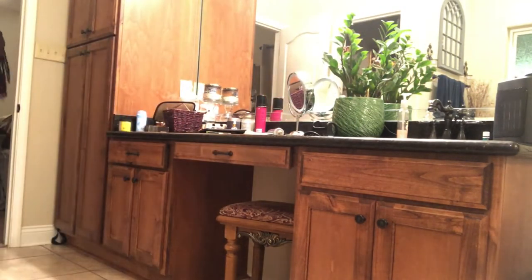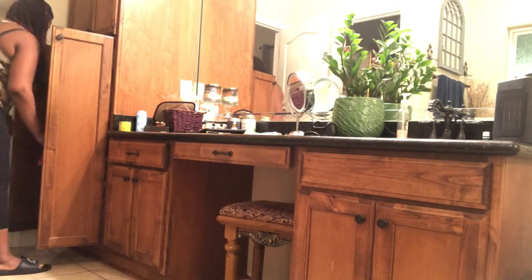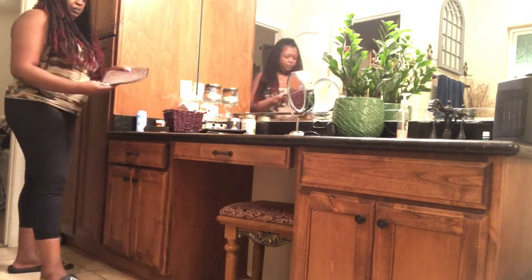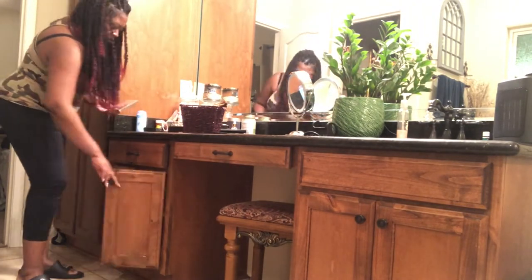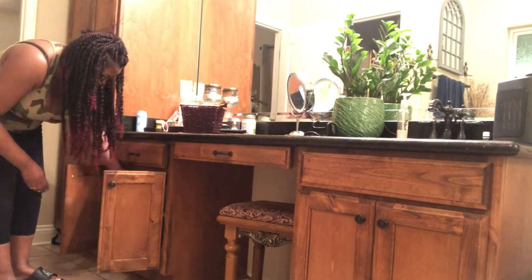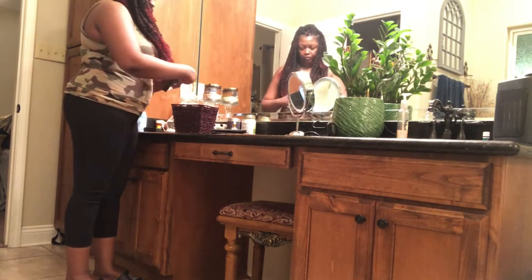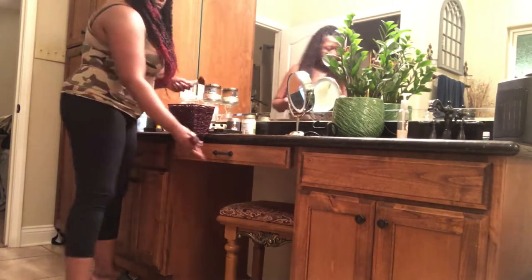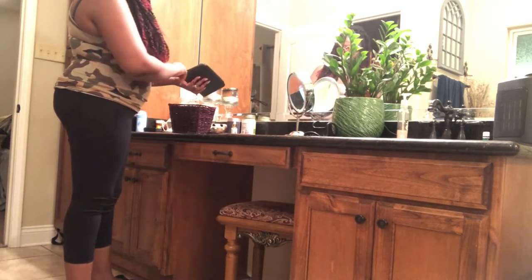I work full time and normally in the morning before I head out to the office, I don't have a lot of time to put everything back on my vanity. A lot of times this space will be left the way you see it. By the end of the week I'd have pulled out several different pallets and they'd just be hanging out there — it looks like a hot mess and becomes a little stressful. So I just can't wait until Saturday night when I have time to wipe the space down and put everything back the way it should be.